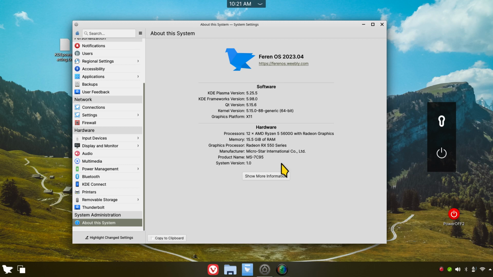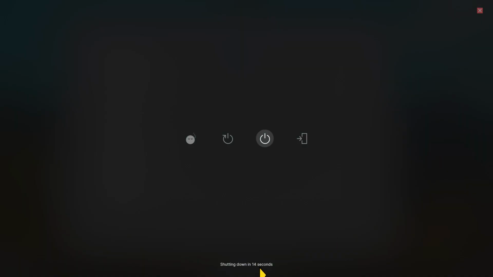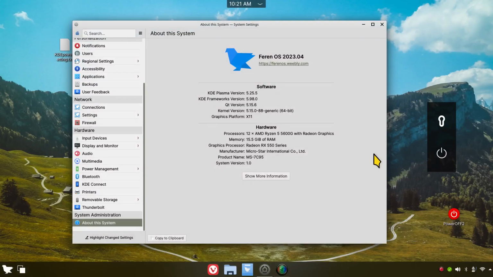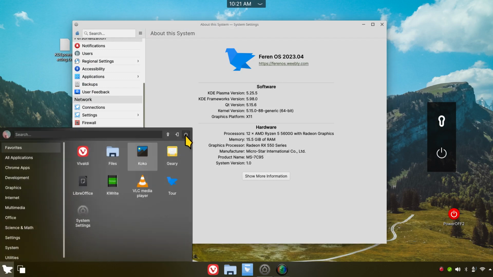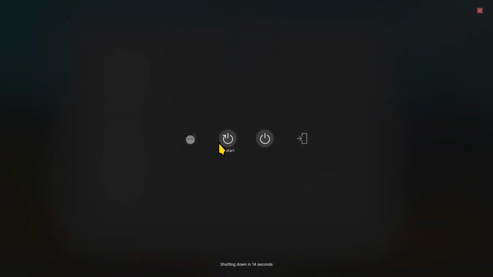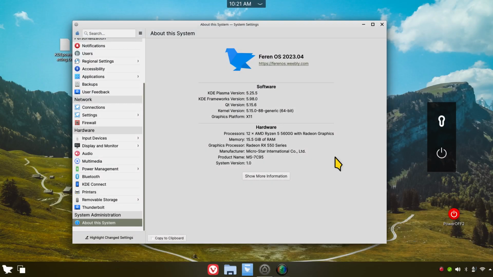2023.04, Plasma Desktop. Today I'm going to talk about how to create a simple power off key, power off icon, and altering the time that's currently set for 15 seconds. The default is normally 30. I don't care if you're using a widget or the standard way of getting out of the system. This is normally set for 30 and I changed it to 15 seconds. And I'll show you how to change that to whatever time frame you want.